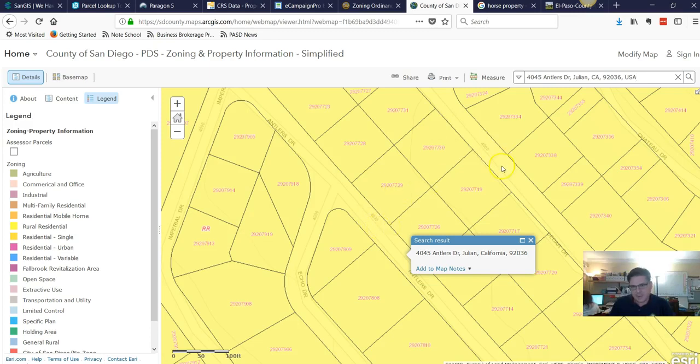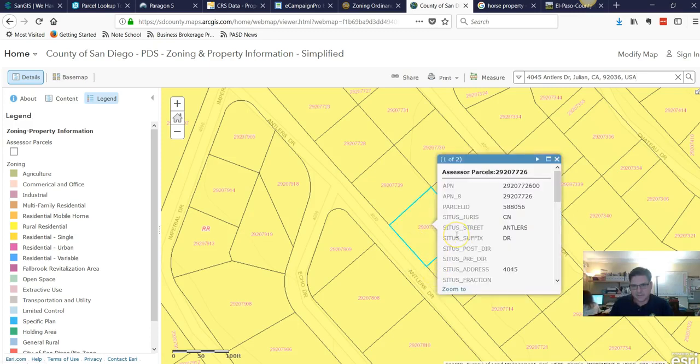So here's all the parcels, and a lot of these maps you can do aerial views and things of that nature. I know where the property is, but sometimes when you're looking for land, it's a little hard. But here we are. So this is the parcel. Here's the APN number, and that's what I want.